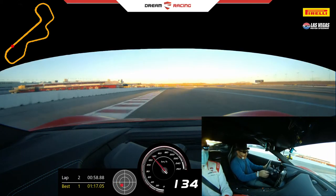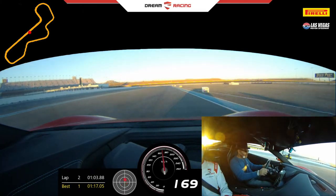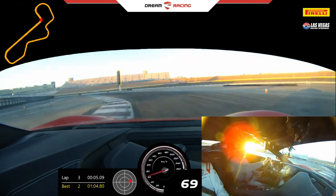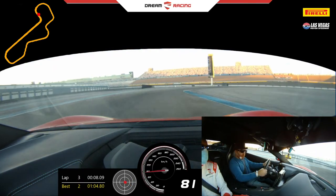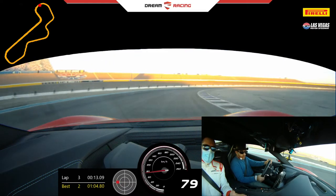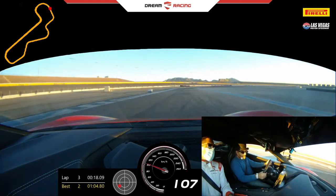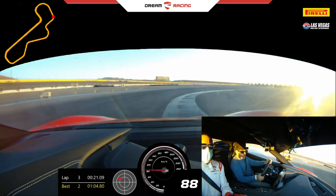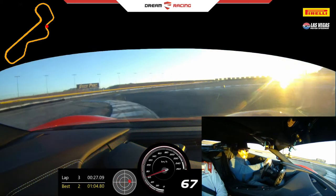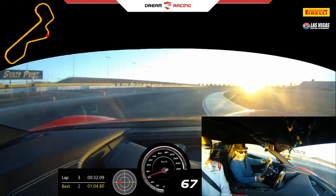Upshift. Stay right. Upshift, brake hard and hold it — downshift two times. Turning, releasing the brakes, exit and turn — back on the gas. Stay right, back on the gas — speed. Stay right here turning. Left side full drive. Brake hard. Brake right here, the curve to the right. Brake steady, ready. Go straight, more speed.